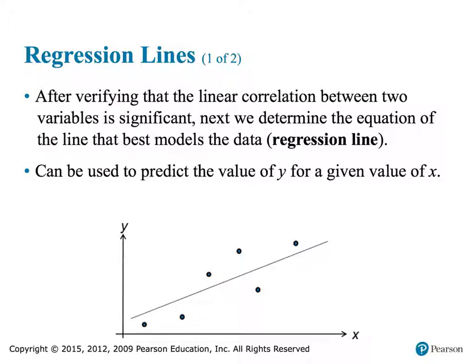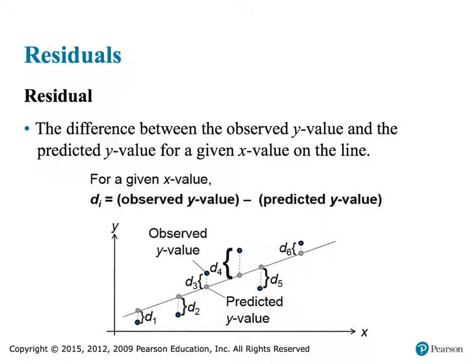Once we get the equation of this regression line, like pictured here, and we'll learn that the equation is going to be in this form, then we can use that regression equation and plug in a number for x and find a corresponding y value, so we can make predictions. Now, what we have to note though is that line does not fit perfectly with the data points. The only time that would ever be the case is when the correlation is exactly equal to +1 or exactly equal to -1.